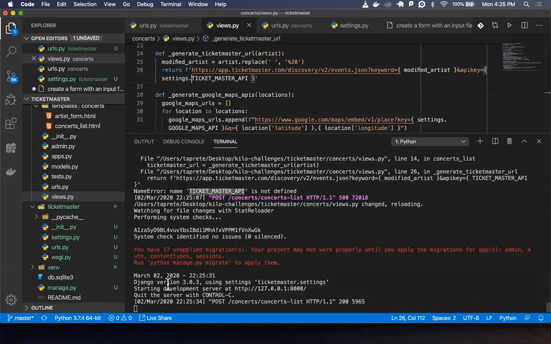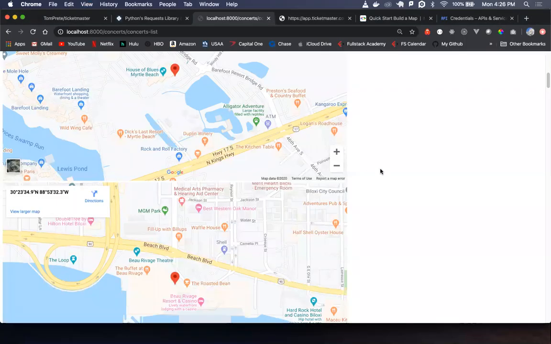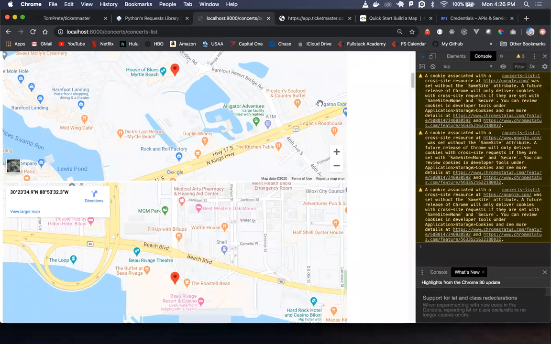Oh, right here. So there's my key. You want to keep that on the server. But these are all public APIs, so you're going to see them regardless. Like with Google Maps, you can just set the API key.